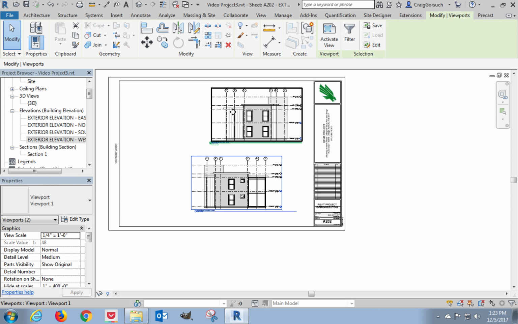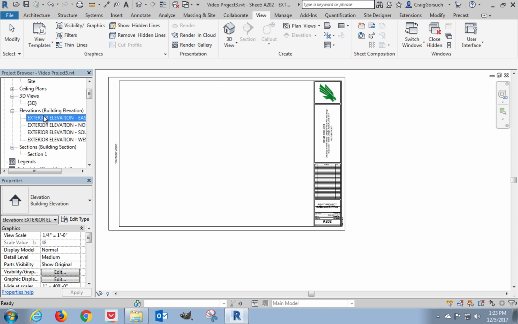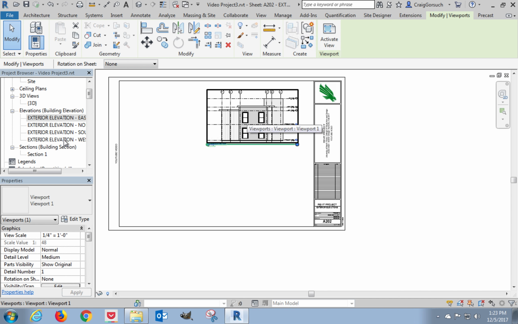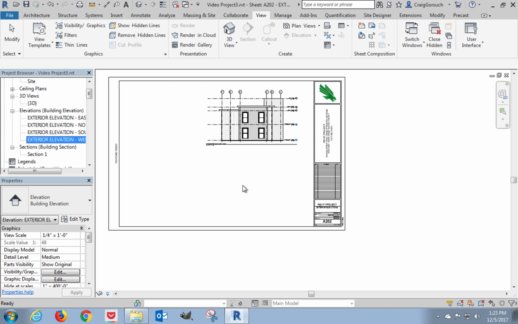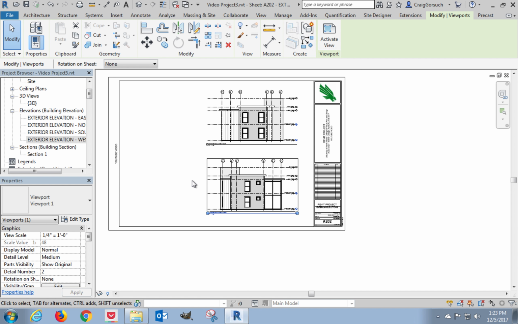So this is one of those rare cases where if I delete the views and then come back and place my east elevation on here again, you'll notice that my view title is really nicely proportioned compared to the view itself. So there we go. I mean, I can manually modify them, or I can delete them from the view and put them back on. And it seems a bit much just to get the view to look pretty, but sometimes we want the views to look pretty. So there we go. That's placing exterior elevations on these sheets.